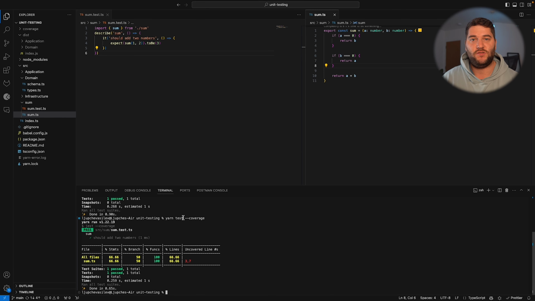Code coverage also gives you 4 columns of different data. It gives you how many of the statements were executed, how many of the branches, how many of the functions, and how many of the lines were covered. Better unit tests are more about quality than just covering all the code. That is tricky though, because we can't really measure quality as we can with code coverage. So instead of focusing on 100% code coverage, think about the real life scenarios that your code will face and write tests for those situations. Another useful tip is to write a test for each bug you encounter and solve in your code. That way you know that whenever the code is changed in the future, that bug won't ever come back again.